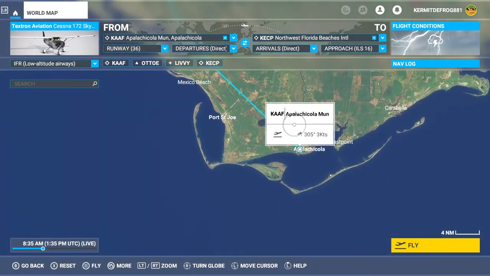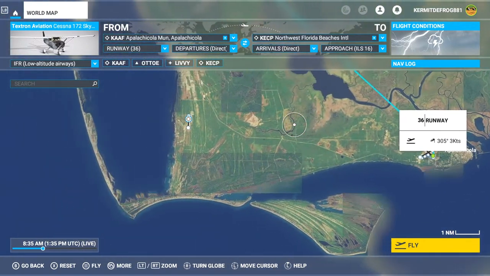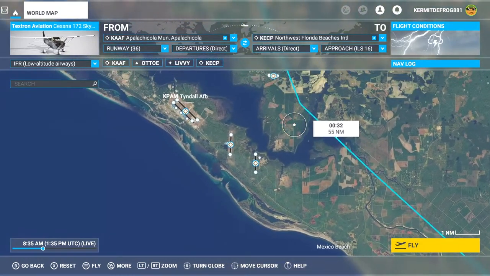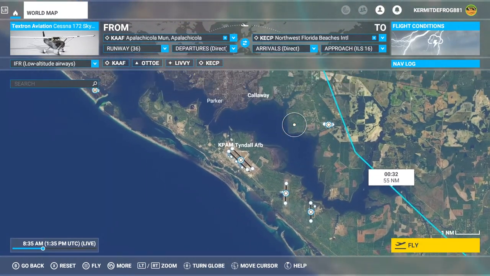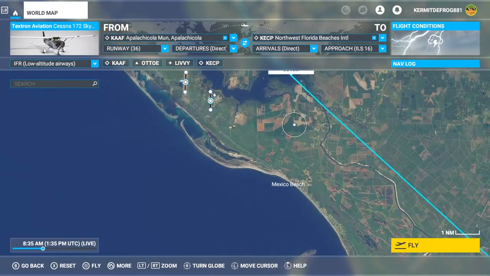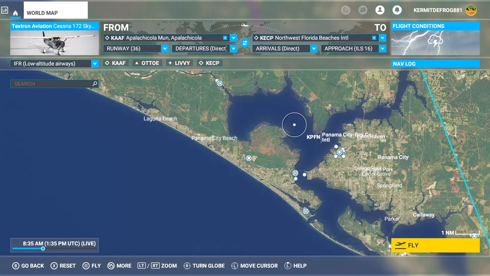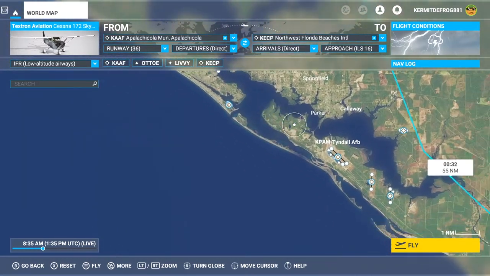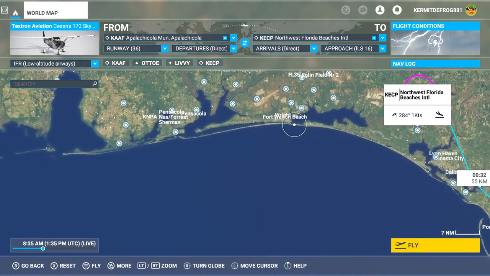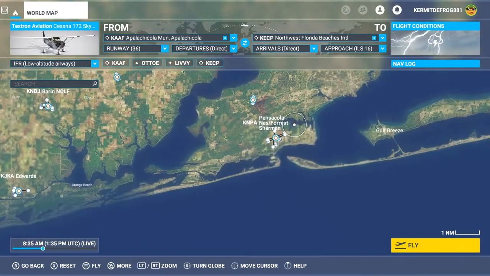But we're going to go over. We're not far from, fly along. Well, we won't be completely inland, or, you know, we'll kind of maybe... Yeah, we'll be inland, but hopefully we'll have a nice flight there. So there's Tyndall Air Force Base. So that means Naval Air Station Pensacola is right there. Yep.